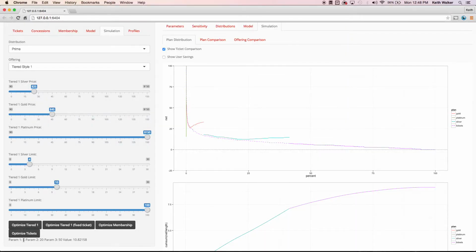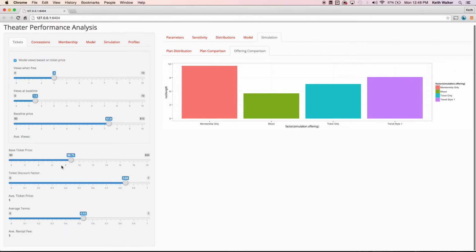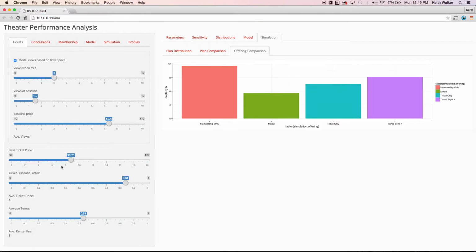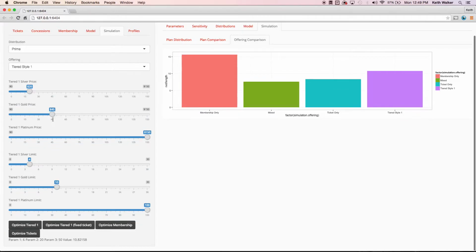Okay, so it's saying we should actually only charge $6 for tickets, 20 and 50. That's going to give us our best output. If we compare that to tickets, so tickets right now are doing like $7.50 per person, so this will get us up to 10. So let's just try that. That might be a little extreme. You may not want to lower your ticket price, but this is what the model's showing. Yeah, 6. It's saying, hey, do $6 and do, what was it, 20 and 50.